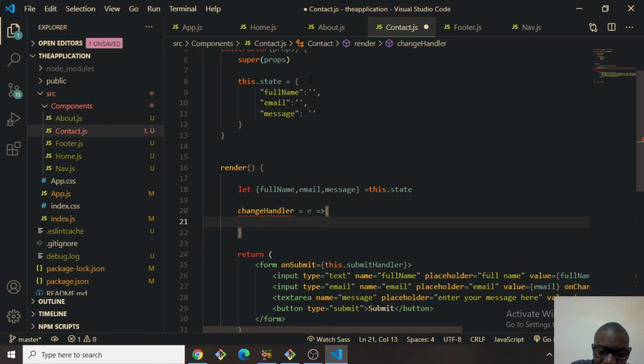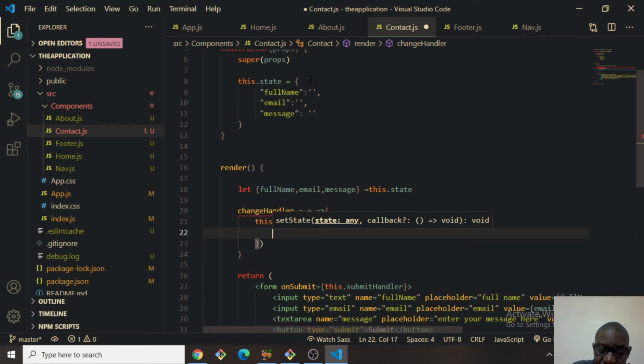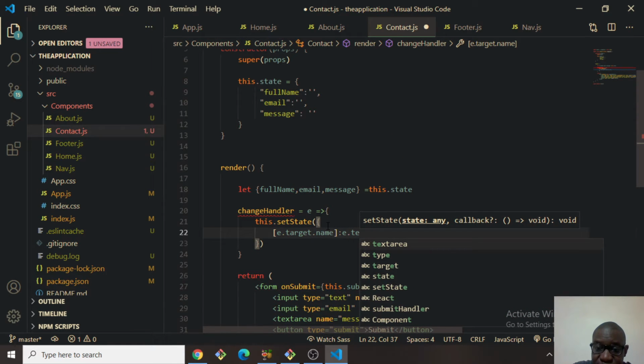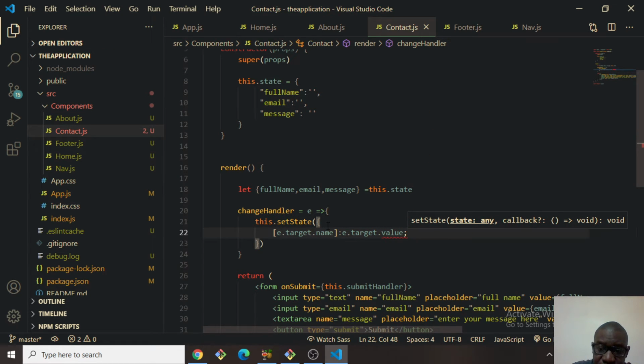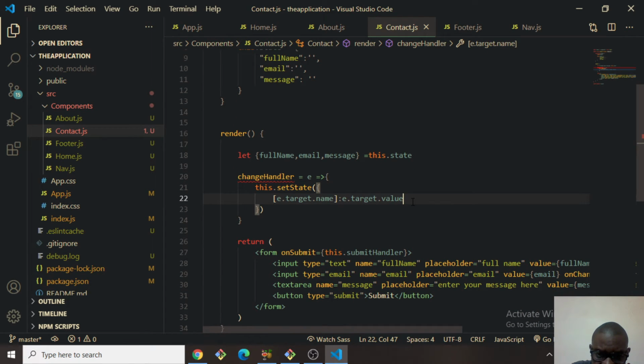So whenever there's a change, we want this.setState, to set the state with an object of the target name, this will represent any of these, and we would like it to set it to the target's value. So the change handler just updates that. Is everything okay?